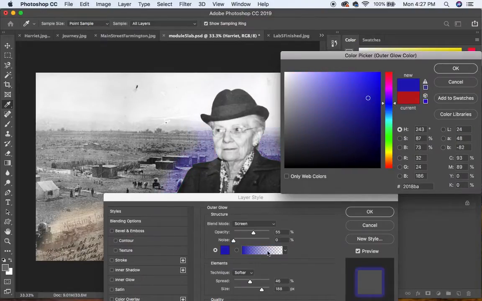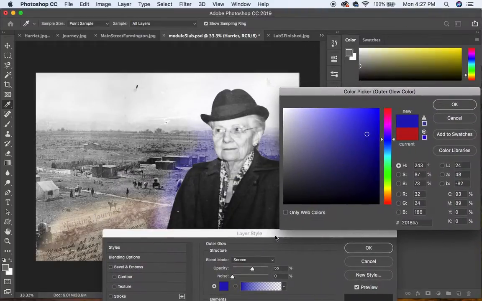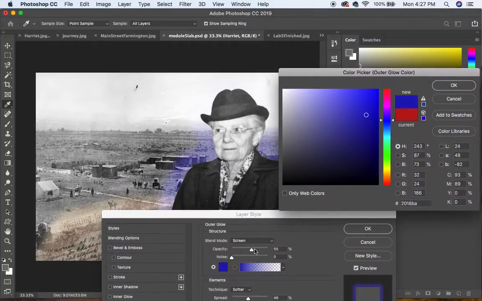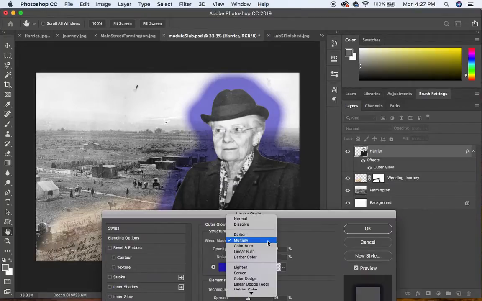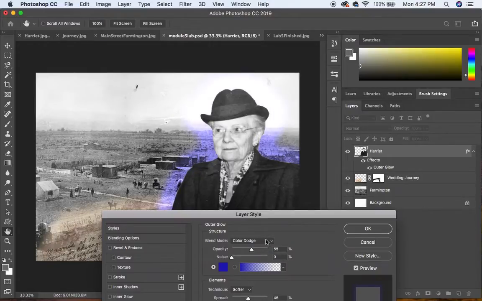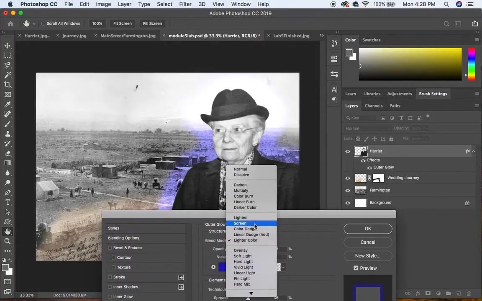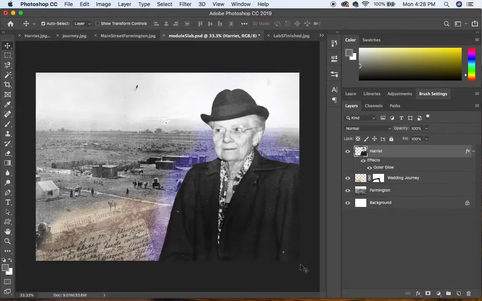You can try blue. So whatever you like, it's up to you. I'm not going to grade you based on that. So if you think something looks good, you can try different blending modes too. You'll probably find that screen looks most like a glow though. If you want it really bright, you can try some of these other ones in this group of blending modes. So anyways, yeah, that's how you add an outer glow.